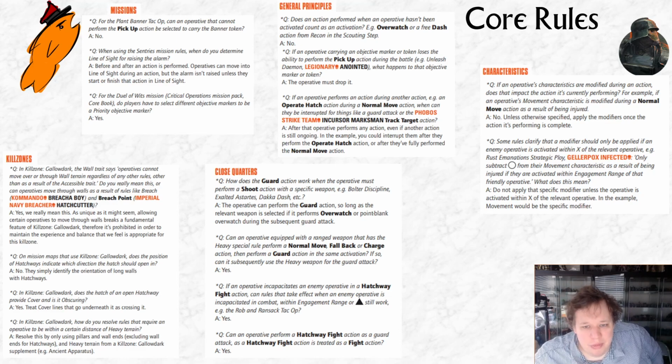Question: if an operative performs an action during another action, e.g. an operate hatch action during a normal move, when can they be interrupted for things like a guard attack or the Phobos strike team in Curse of Marksman track target action? Answer: after the operative performs any action, even if another action is still ongoing. For example, you could interrupt them after they perform the operate hatch action or after they fully perform the normal move.